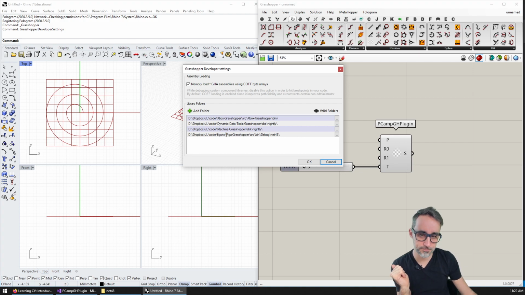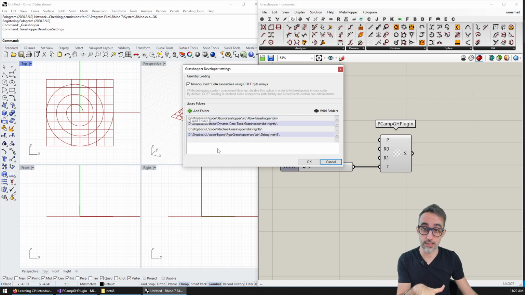In this window, you can add special library folders for Grasshopper to take a look at before loading anything. So I can add to this list by pressing add folder. I can add this copy-pasted route of desktop, my project folder, binaries, debug, net48.